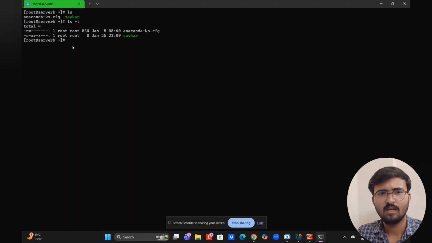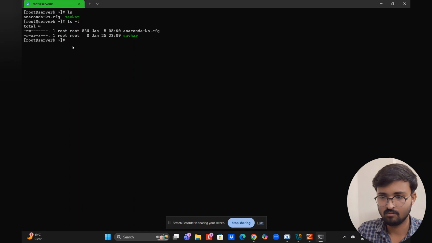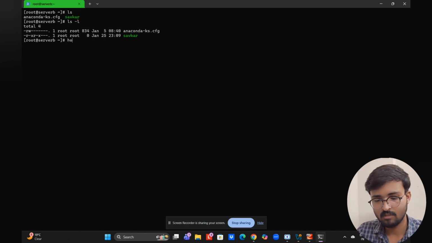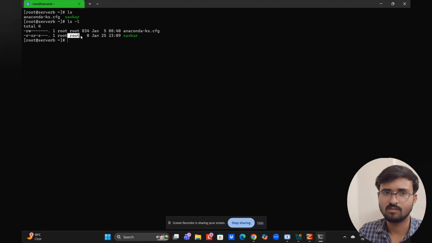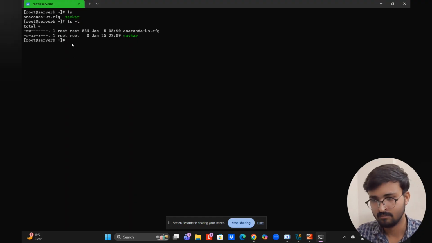For example, in today's session I have created one user named saukar, and one team, it team. So now we are going to change the permission. For example, we'll assign it team as a group, and saukar as the owner. So let's do that. Chown, change ownership. We are going to change the ownership, as root has the ownership of this file, and root has the ownership of the group as well, because we are on the root directory.